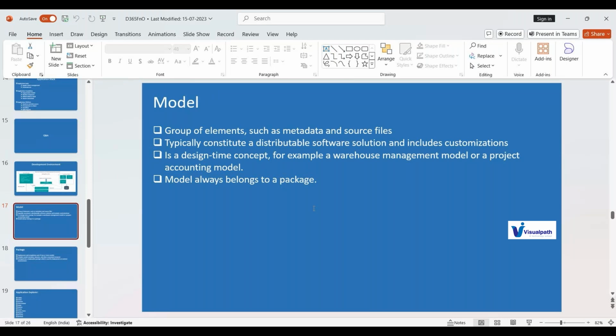In Dynamics, you can raise a purchase order directly, but some client will say, before invoicing a purchase order, I need an approval process to be implemented. In that case, this is a customization because this is not part of the standard product, right?